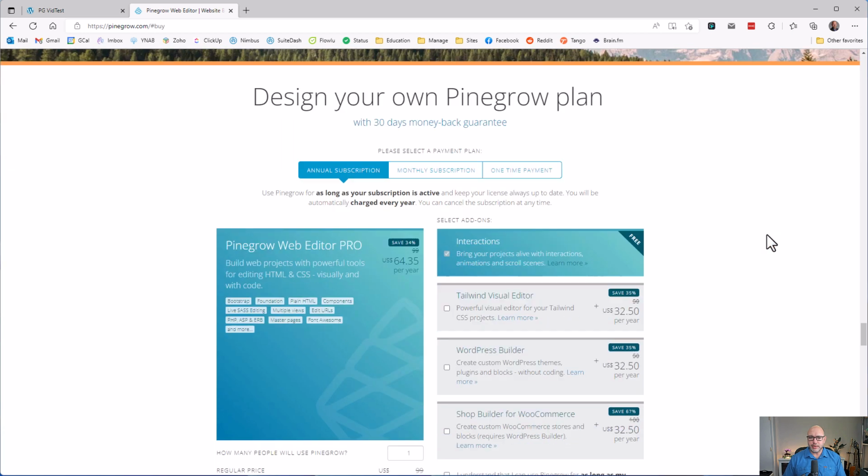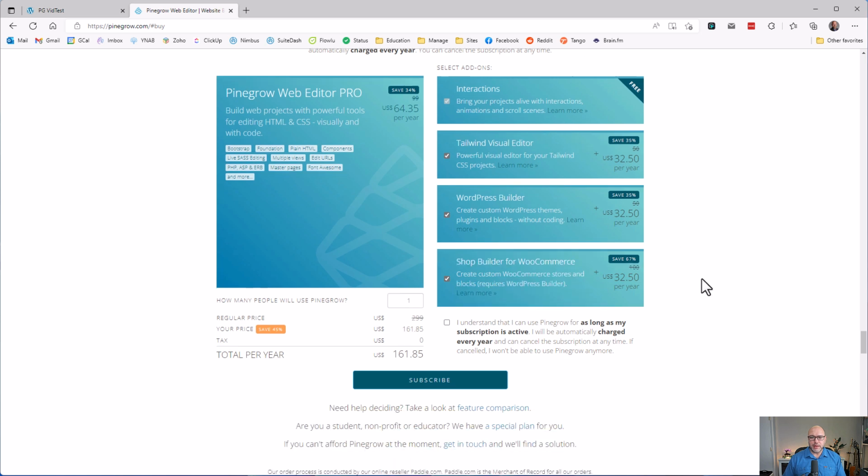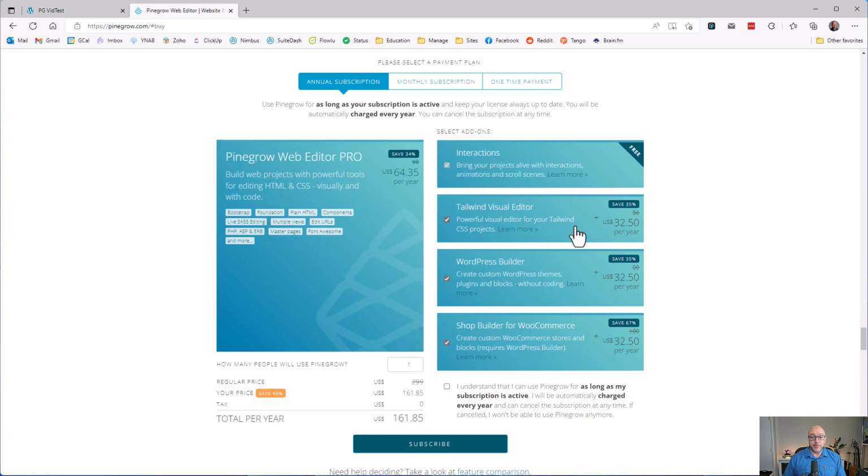The pricing is pretty inexpensive. So if we take a look here at the pricing page, right now it is June of 2022. If we were to load everything up, we'd be looking at, oh, look, they're actually running a sale now. So if we were loading everything up, we'd be looking at $161 for the initial outright purchase. And then every year the maintenance cost is 50% of the total. So if we were looking at things without the sale, we'd be looking at $250 per year for the purchase and then $150 per year for maintenance after that. It's a pretty good deal.